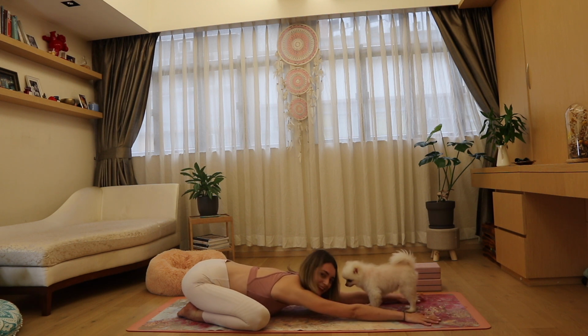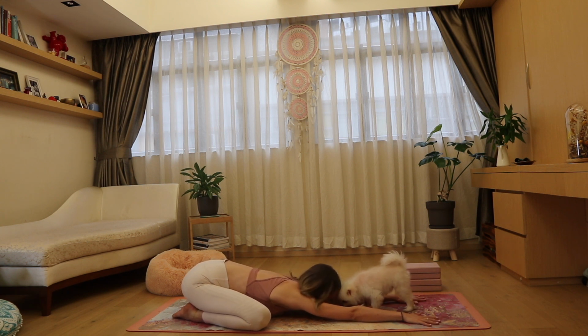Go ahead and walk your hands a little bit further away from you and allow the spine to lengthen a little bit more.